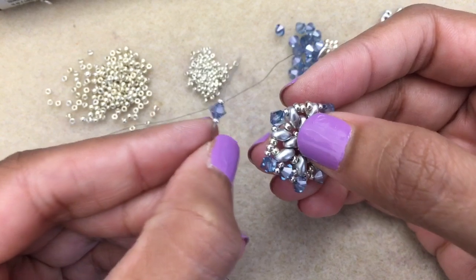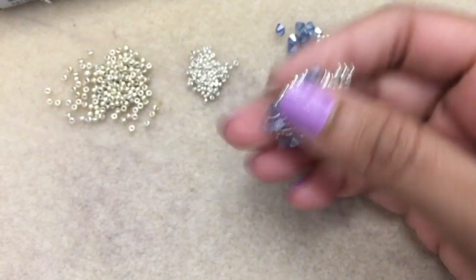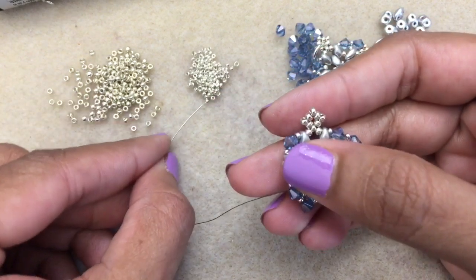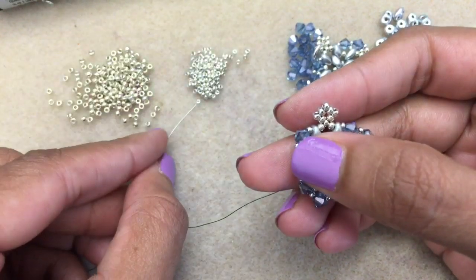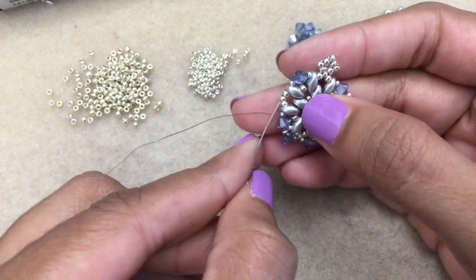So again, I've done the same thing, 15, bicone, 15. This time I'm going through the bicone. And then we've just got 2 more sets to add on. So again, 15, bicone, 15. And this time you're going to pick up again the middle 11.